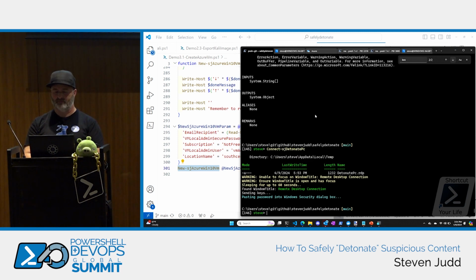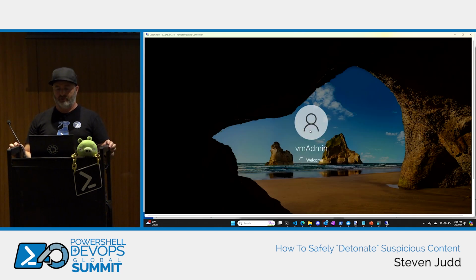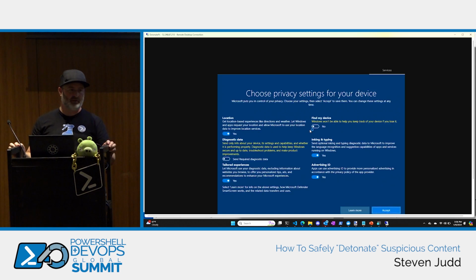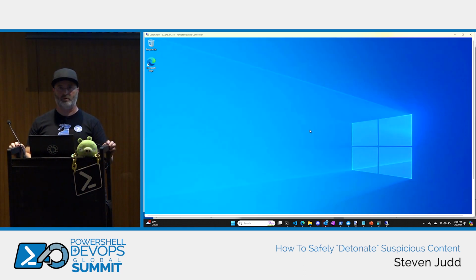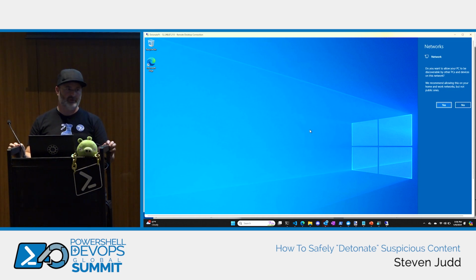Man, I hope that's the right password. Oh, if you thought I was talking faster before. Okay, while this is coming up, you kind of get the gist of what's happening. This is going to be a Windows 10 box. It's going to have whatever applications you choose to install on it. You can actually, in the build of the client, have it run winget or chocolatey commands. I would run winget to install chocolatey and then do everything from chocolatey, right? That's how I would do it. You do it how it works for you.